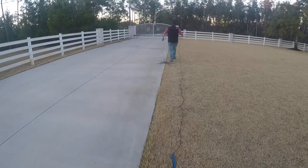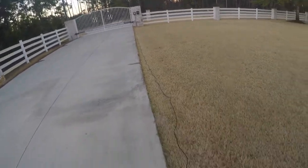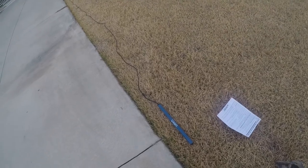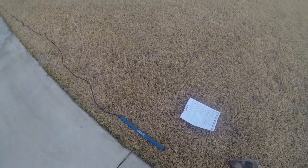And you get it strung out. All right, guys, I got it laid out. Wire reaches to the control box. I'm gonna put it right here beside the driveway. It says to dig down 12 inches. So I'm about to get the camera set up here and get it dug down and get it installed. And then definitely test it before we cover it up.